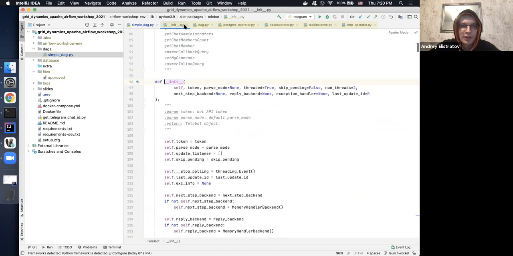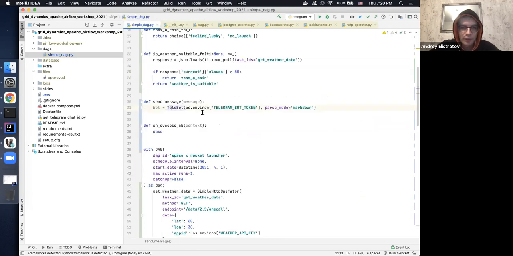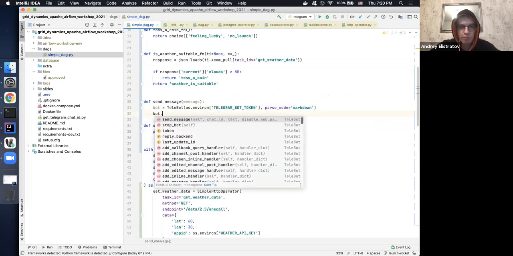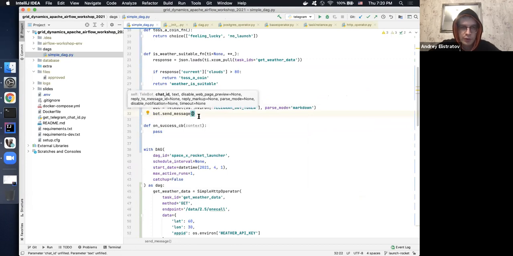Nah, doesn't matter. This bot has a convenient method to just send a message. And here we'll put the ID of the channel, which I will fill in a second. And the message itself, which is, well, the message.